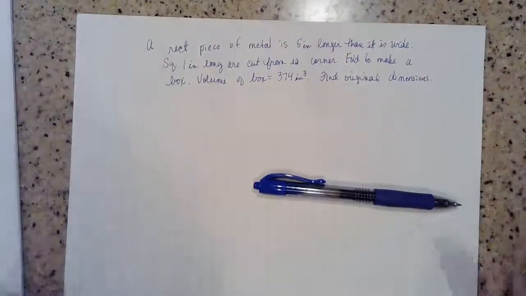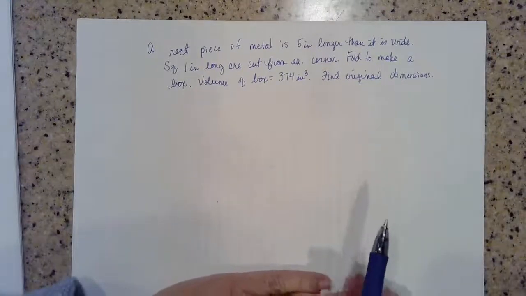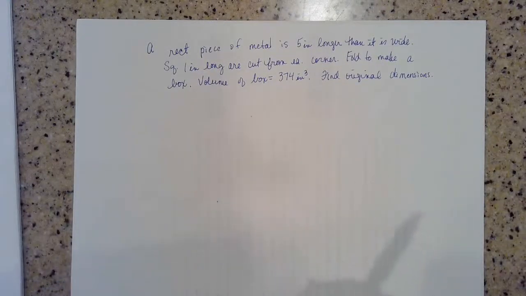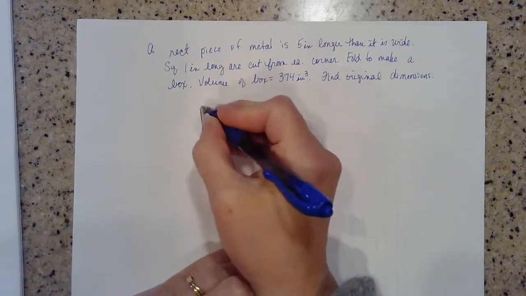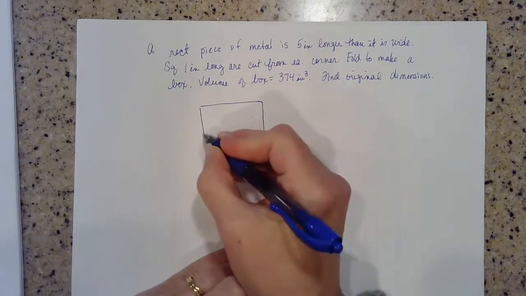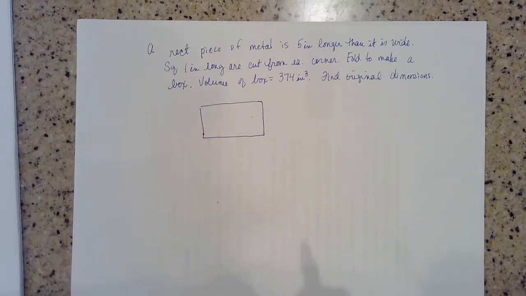Okay, we're going to go through this problem in section 1.5 that asks you about the volume of a box. And here's a sample one. It says you've got a rectangular piece of metal. It helps me to draw that to have something to visualize. It doesn't tell me the dimensions of it. That's actually what we're going to figure out, but it gives us a bunch of clues about it.